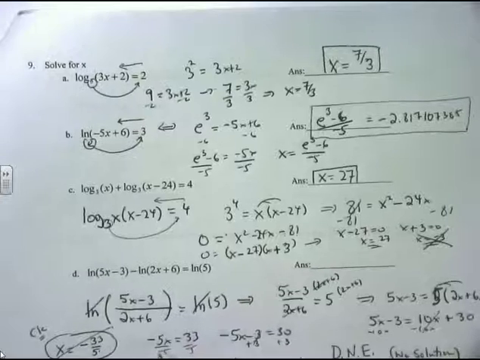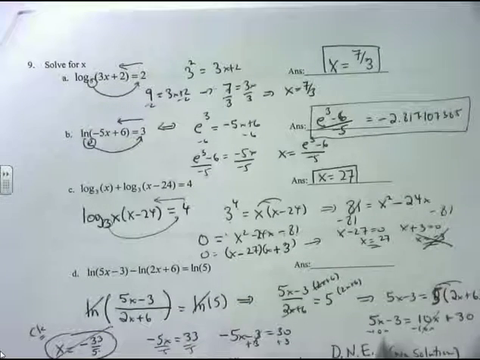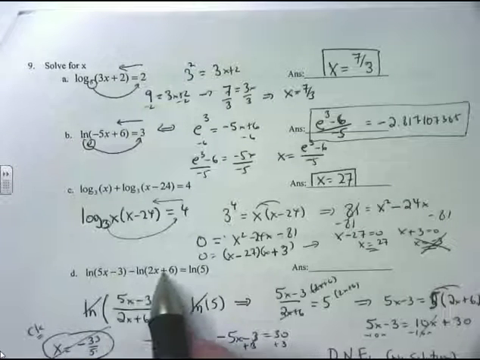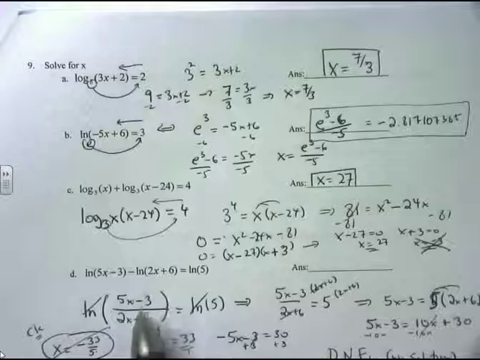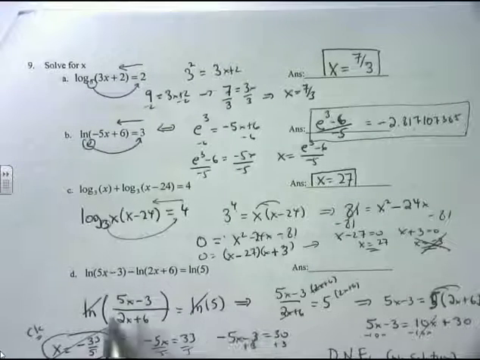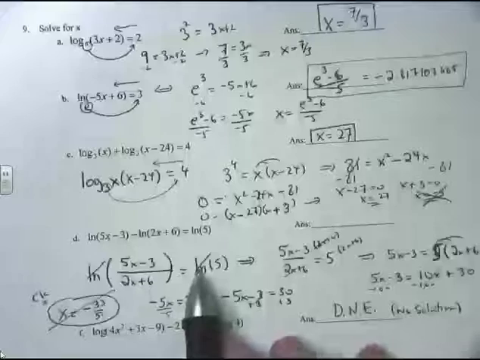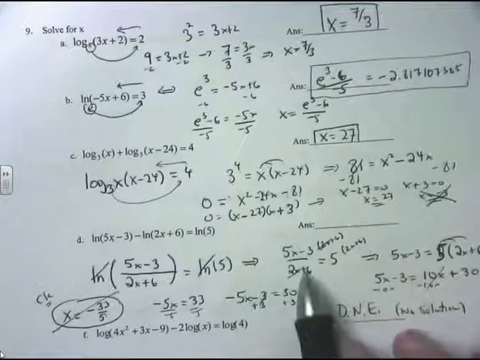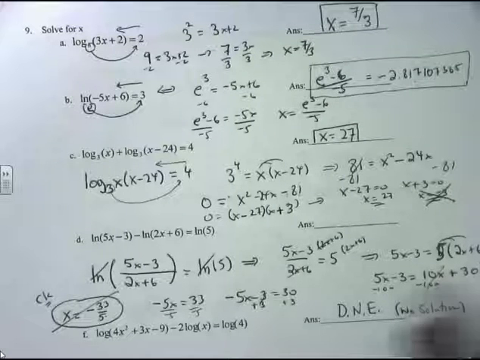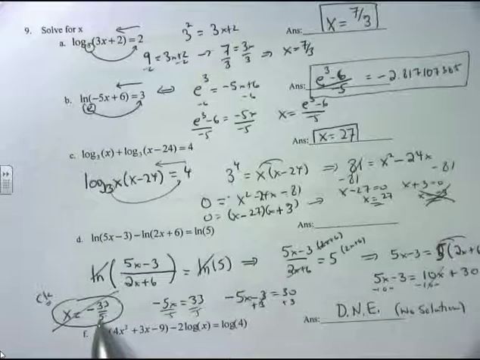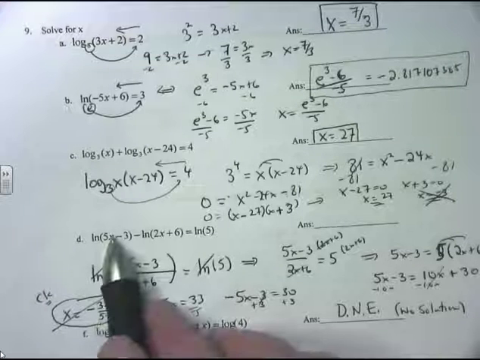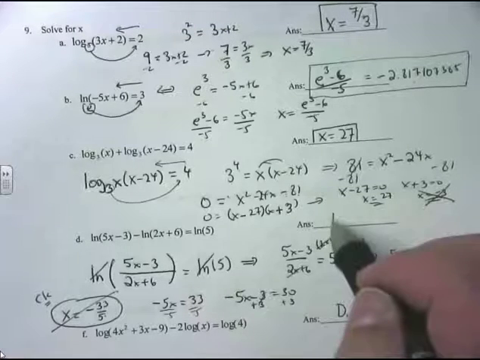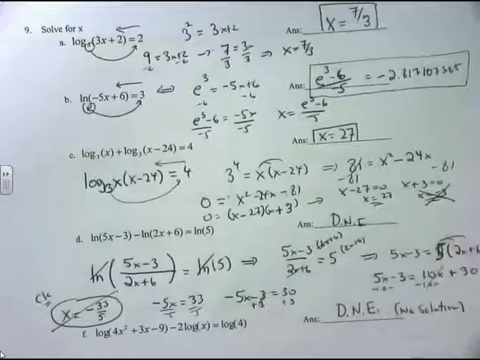I did this problem for you guys last time, but I actually put the answer in the wrong blank here. The answer goes up here. This was the natural log of function minus function here, and to combine it, that minus turns into division, equals natural log of 5. But this is a log type 2 equation, logs on both sides, so you can cancel log on both sides. You get this fraction equal to 5, cross multiply or multiply by your denominator, distribute, and you end up solving for x, you get negative 33/5. The problem with negative 33/5 is when you plug it back into the original problem, you end up taking the log of negative numbers, which means the answer does not exist. Okay?